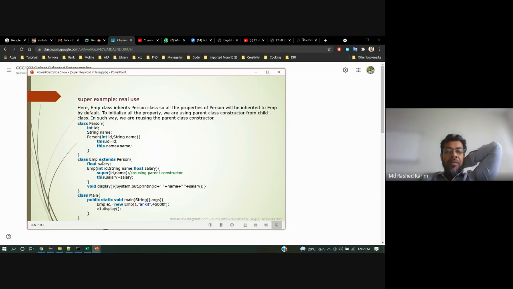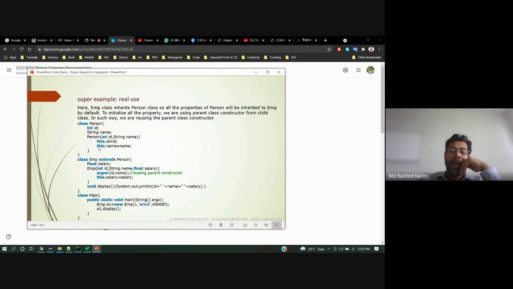So if the employee must have this super within brackets, ID and name need to be transferred to it, so that when your employee object is created, the Person class part is created automatically.